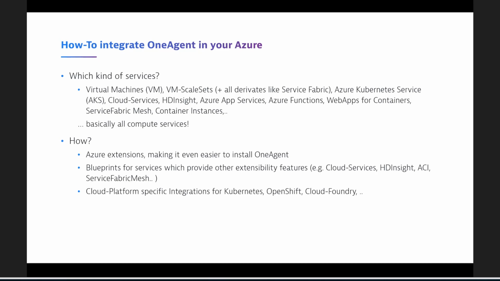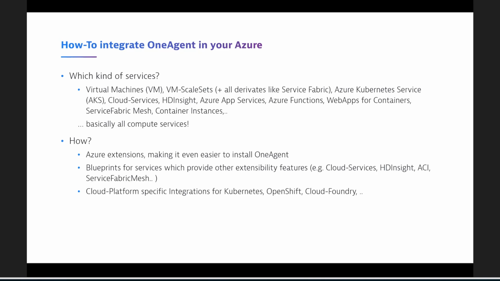And we have a lot of blueprints for services which don't have an Azure extension but usually provide some sort of startup scripts, where we have blueprints for how to run the OneAgent. An example is the old PaaS service, or PaaS 1.0 style, also called Cloud Service, a classic compute.